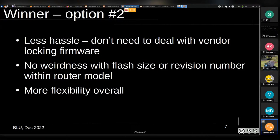And then that meant that it had different flash memory inside the router or a different amount of RAM. And this meant I could only use a certain image or something wouldn't work at all. At least this was going back a few years now, but I had to return something and get another one just to get a different model or revision number. So I didn't want to deal with all that weirdness.